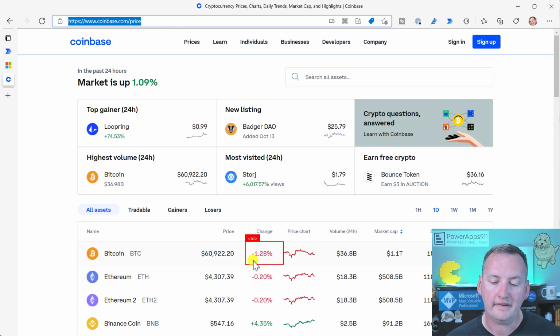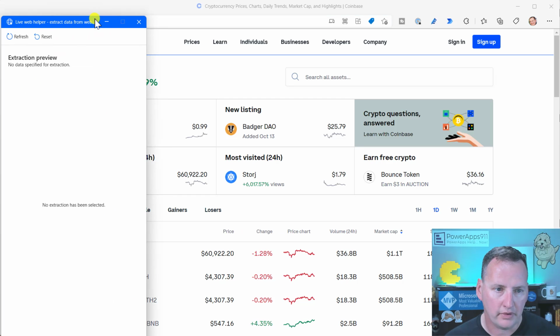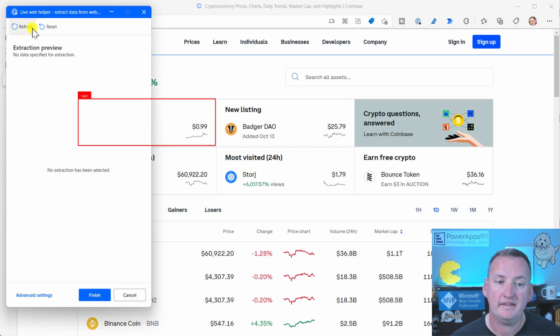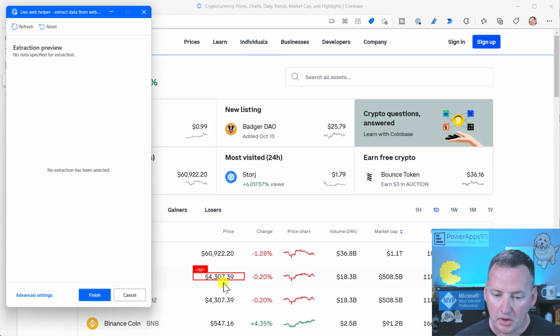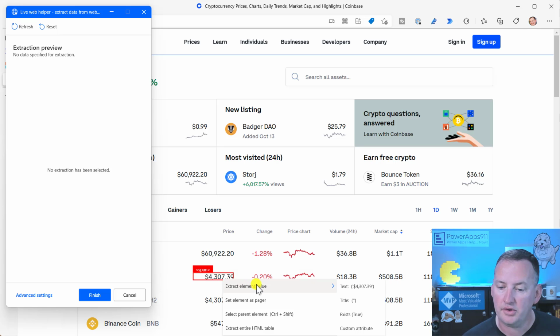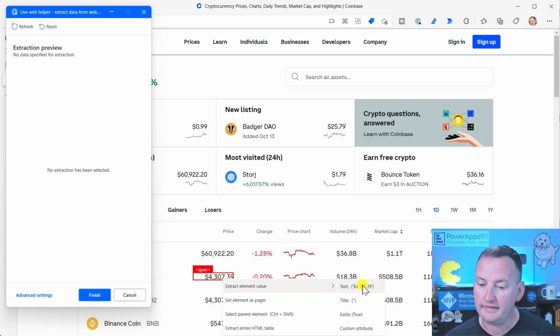And now as it opens, you can see that I start to have the web page and I can start to select objects. If I pull this over here where you can hopefully see it, let's see if I can make this thing fit. So there you go. You can see that this is the little tool. So this is that ETH price I wanted. I'm going to drill in there, right click on it, and say extract element value. And I'm going to do it as text. And so you can see the format that comes out as text.